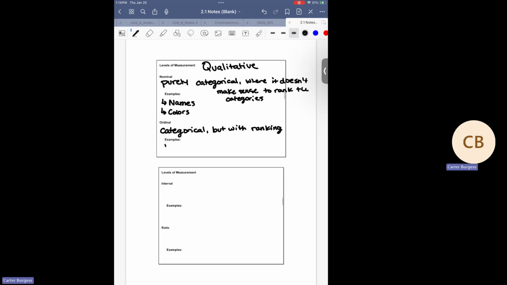All right. We already saw one example with the Tetris pieces, which is how good the piece was. It's better to be good than it is to be bad. There is rank there. It's not the same value being within one category or the other. So we might call that a quality assessment.